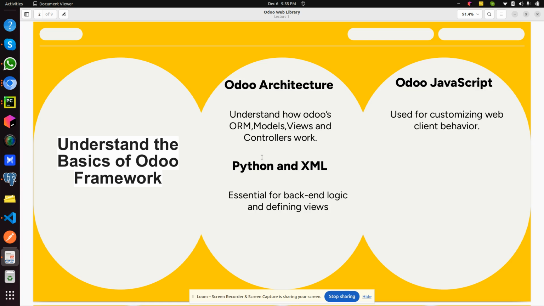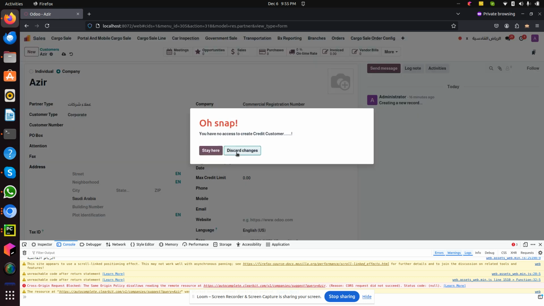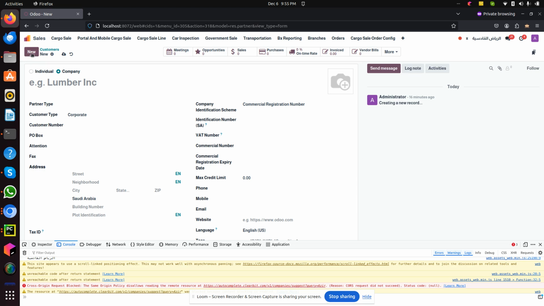Similarly, what is the purpose of JavaScript or any JavaScript framework? You have to customize web client behavior. What is the web client? The web client is basically, if I come here, any single page, all the actions, all the events, for example, if I click on New to create a new customer.